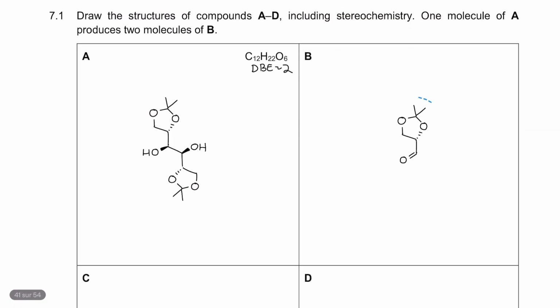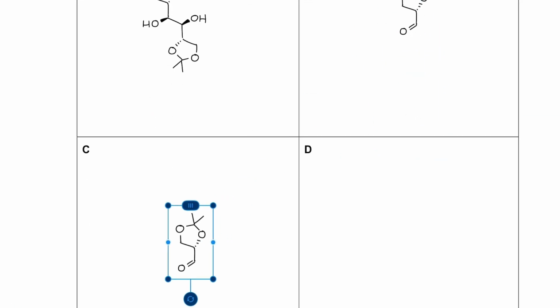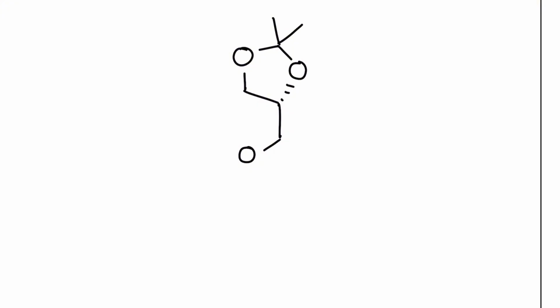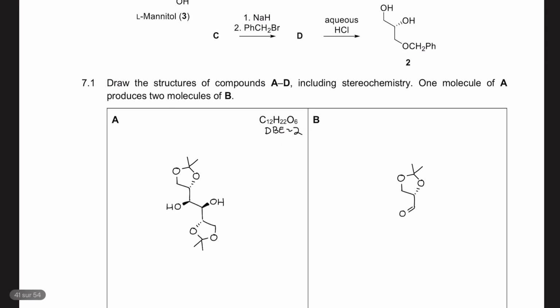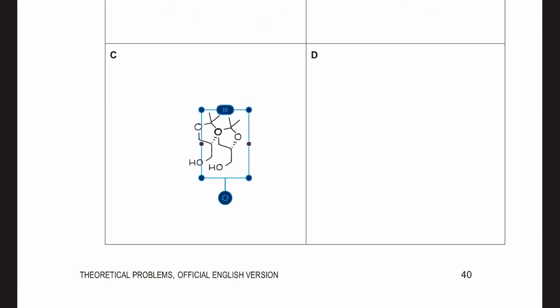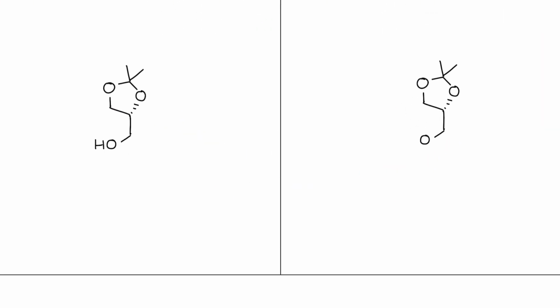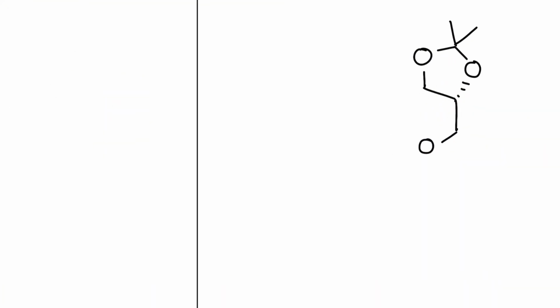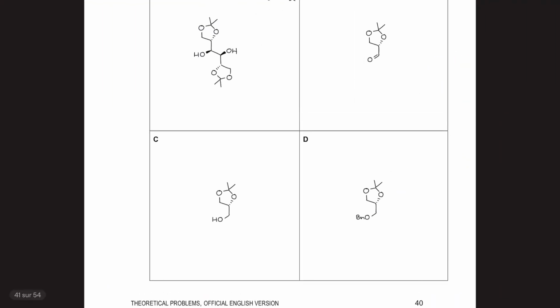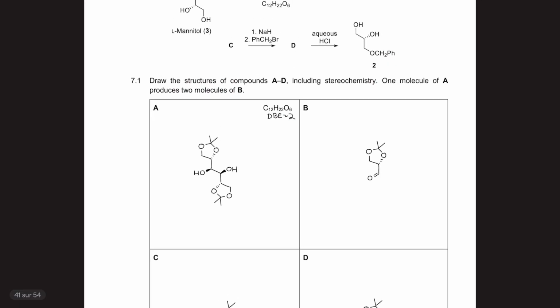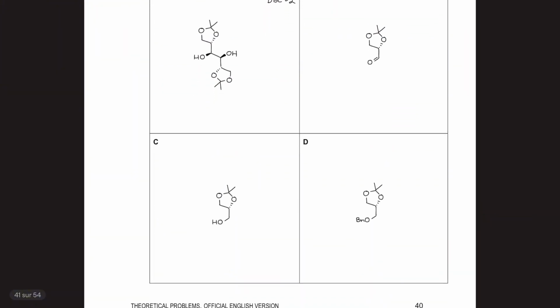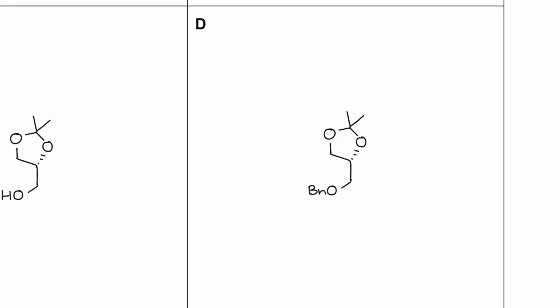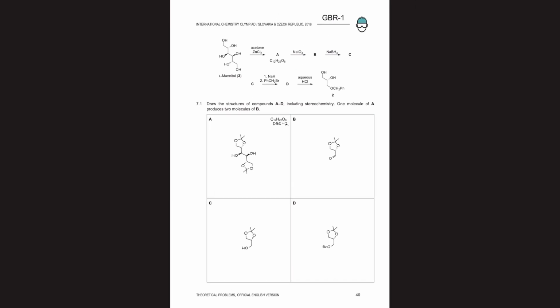And then next we treat it with sodium borohydride. That's going to reduce the aldehyde into the alcohol. Then we treat it with a strong base and benzyl bromide. So that's just going to be an SN2, right? Deprotonation of the alcohol, and then a benzyl group will be applied. And aqueous hydrochloric acid will take off this acetal, and you will be left with 2 right here, which is denoted right here.